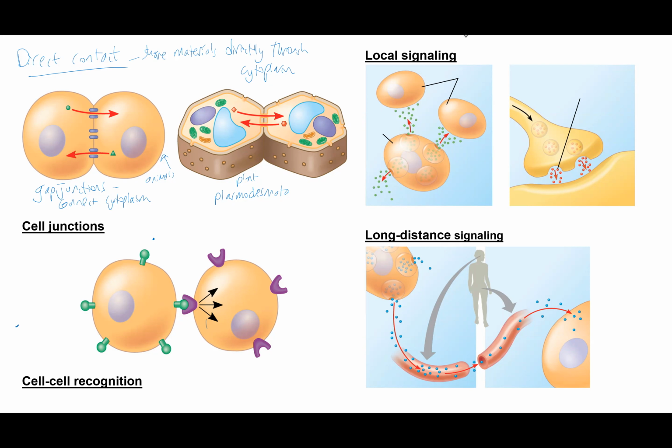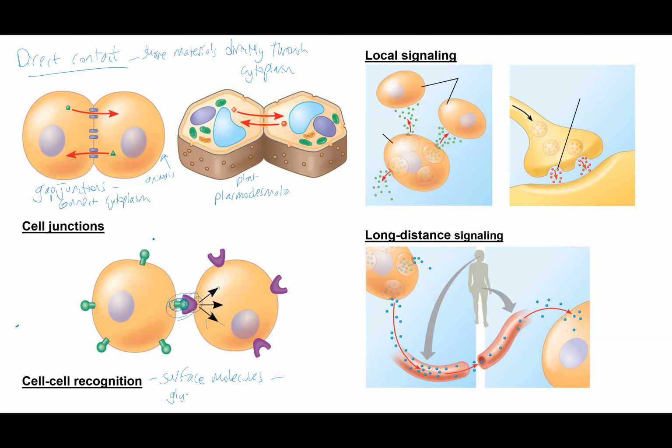This is a way that cells can use surface molecules to connect and share information. So this cell here has a receptor, and this cell has another receptor, and those receptors can bind, and that causes some kind of signal to go out. So when this binding happens, that causes a signal to go out. So this is using cell surface molecules, like we talked about when we talked about the cell membrane.